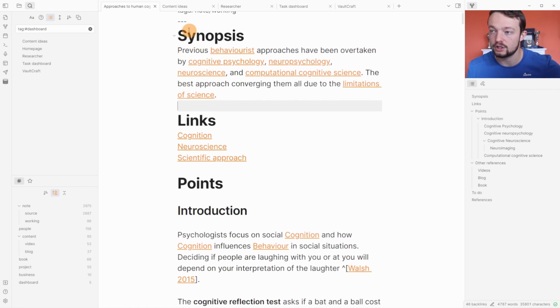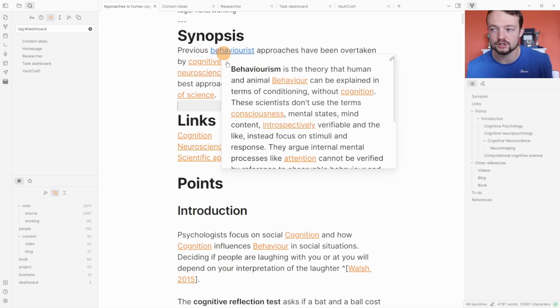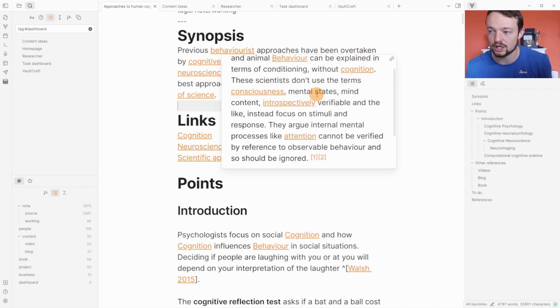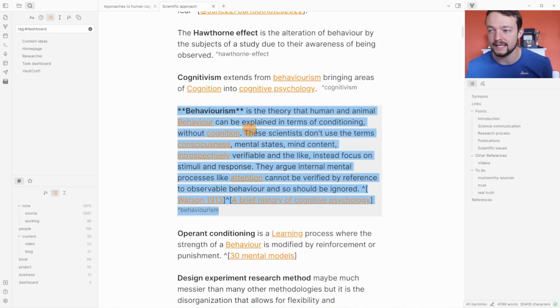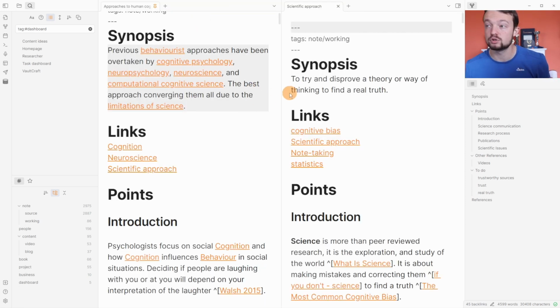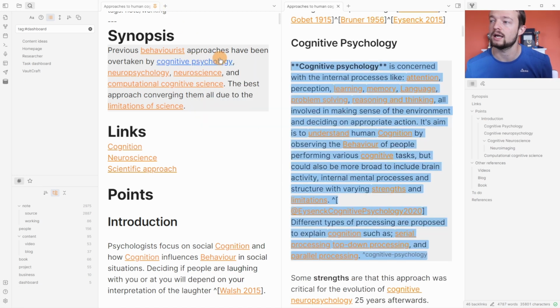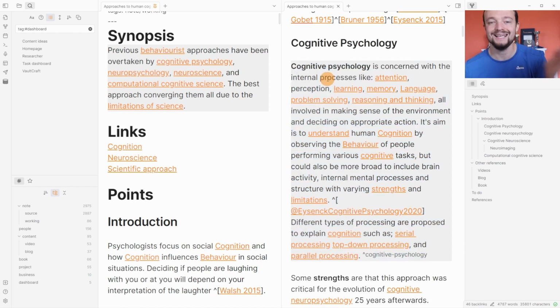But at the top of the page, I have a synopsis, which is my synopsis that I've written around this page with links to sections of the page. So behaviorism is a section in the page. So if I middle click on my mouse, it takes me to that section in a new pane. But when I'm working in one of these notes, I'll have it up twice, maybe even 3 or 4 times on my other screen. So if I want to go to a section, because I've pinned this page, I can click here and it will take me to that section in the other panel.